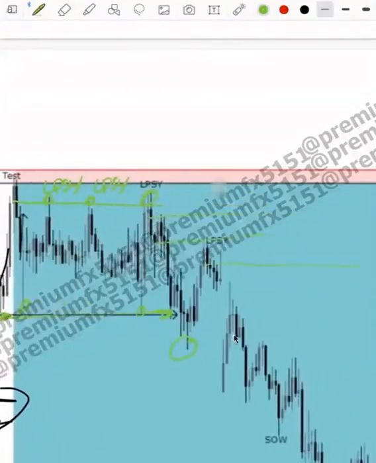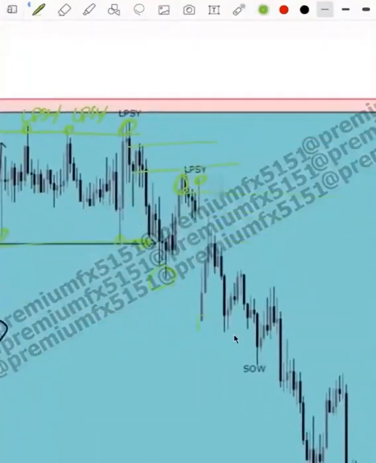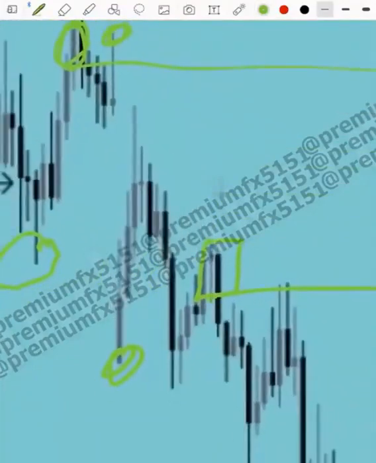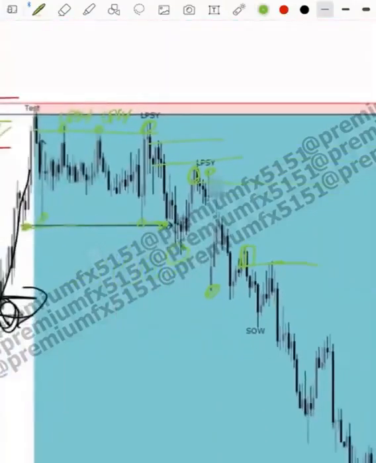This would be another LPS, right? Sorry, IFC. There's mitigation, so another lower time frame thing. Break of structure. IFC right there, mitigation. Refined IFC, it's a normal IFC. This kind of right here, mitigation. So you can see there is multiple opportunities to stack. Once you have a break of structure, you look for your IFC.